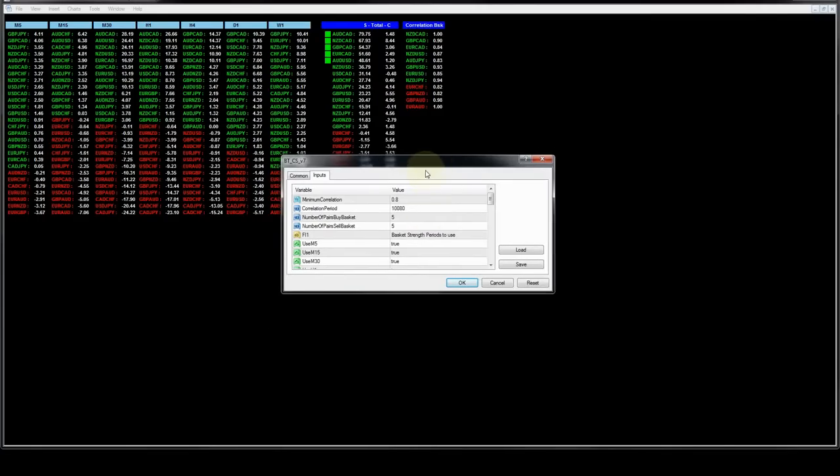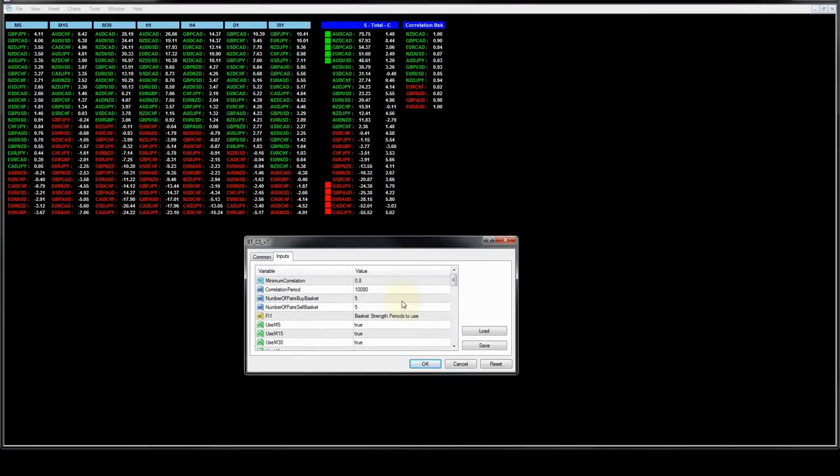How do these pairs move together? And this number of pairs in the buy basket and sell basket refers to the number of pairs in the strength baskets. What we're going to be doing here is creating 4 different baskets or groups, and it will automatically create 4 different text files containing those 4 groups. Basically this is strength. We'll be creating 2 strength baskets, a buy strength and a sell strength basket here, and over here are the correlation baskets, the buy correlation and the sell correlation, based on what we have down here.